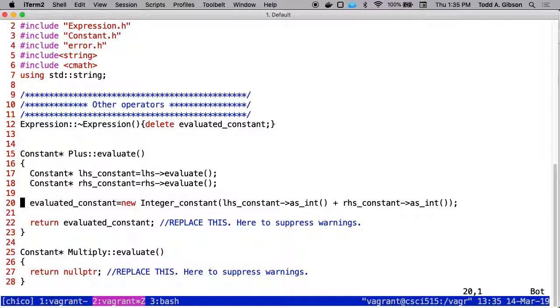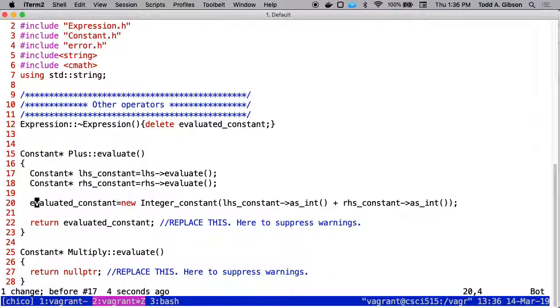Really, if I wasn't concerned about memory, I could do something like this, right? But I am concerned about memory, so I'm putting this here. Why am I doing this assignment? What does that actually buy me? Eventually, everything's going to destroy, and when your plus sign destroys, it'll run this code up here, and it will release it. So that is a nice way of automatically cleaning up everything. So to make this whole thing work, you'll have to remember for all of your binary operators and unary operators, whenever you create a brand new constant dynamically, just assign it to evaluated constant.